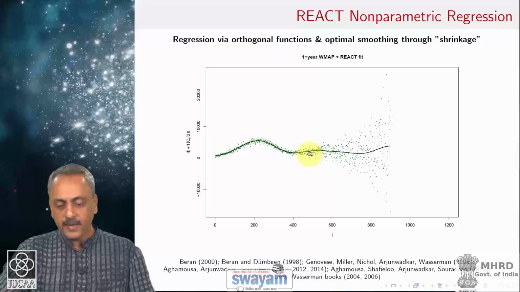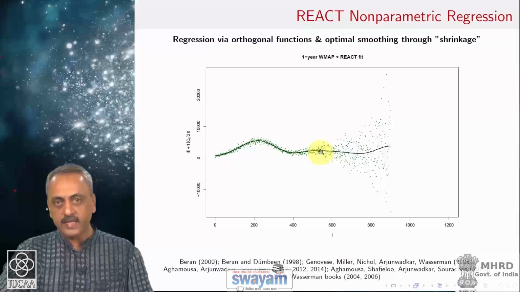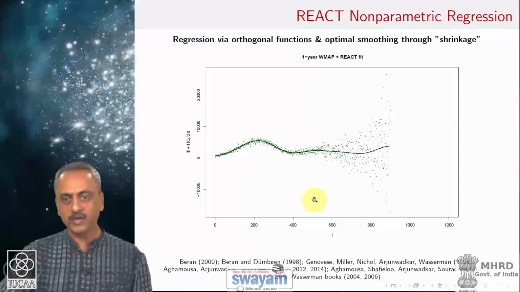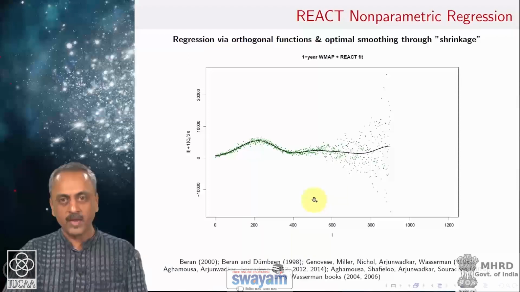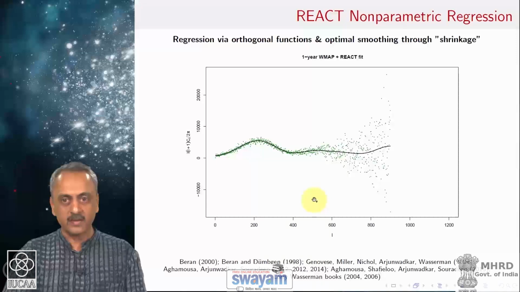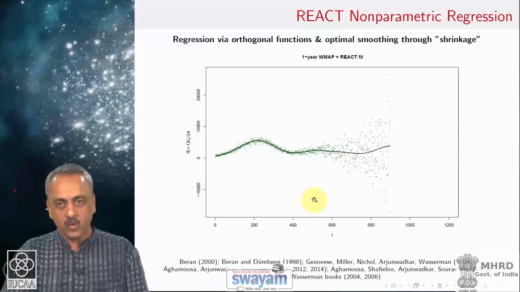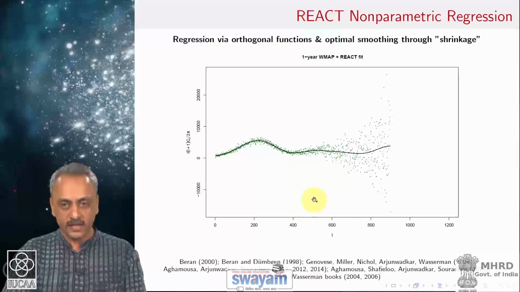Okay, so the second peak is not really visible. You might be able to see visually a tiny, rather shallow peak around here, but whether this peak is real or not, this question can only be answered by looking at the variability in the peak position and the peak height. If it is too much, then there is no point in saying that the peak is really there.